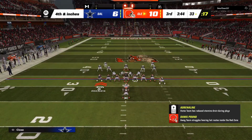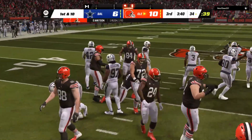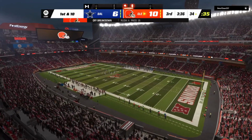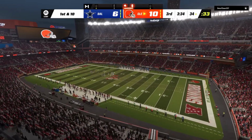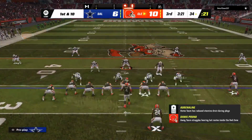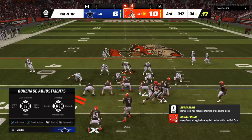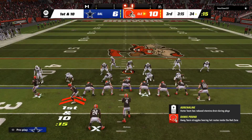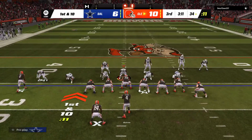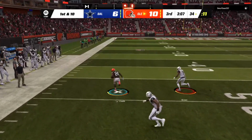Here's Watson on the sneak. And they will touch him down, but not before he gets the first. They only needed a few inches, but still some anxious moments there, but they do convert on fourth. But when it's 4th and inches, shouldn't you pick up the first down? I mean, shouldn't you go for it? I mean, if you can't get inches, right? Why are you playing? And on inches, that's your favorite play, right? Don't mess with handing it off. Just go ahead and get the surge and go right up the gut. Exactly. Create that. Just a little bit of space should get it done.